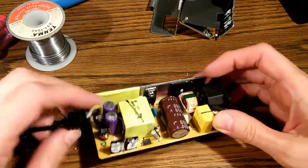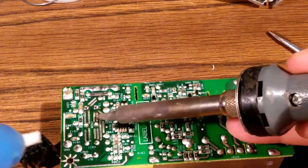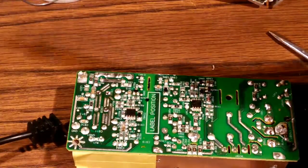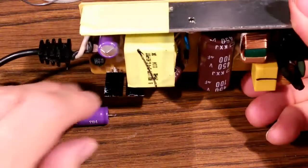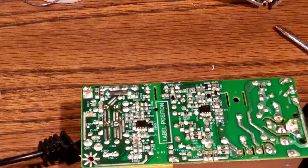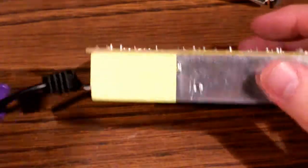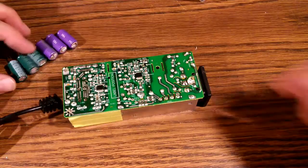We're going to go ahead and remove those other 2 capacitors. Okay, capacitor number 2. Blob on there. Let's see if we can get it to drop itself out. 2. Okay, actually it just fell out. Good. We'll go ahead and take out number 3. Okay, I just did the same technique. Capacitor number 3 just fell out. Okay, all 3 caps are out.